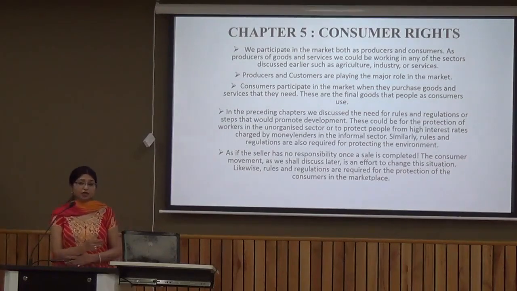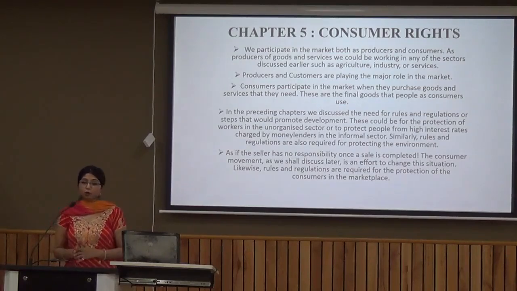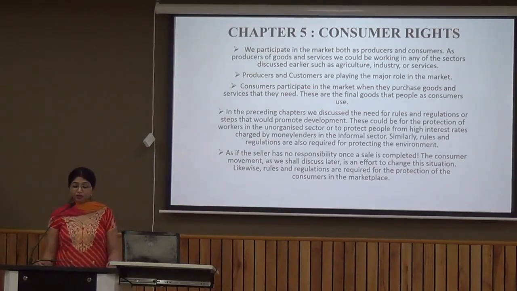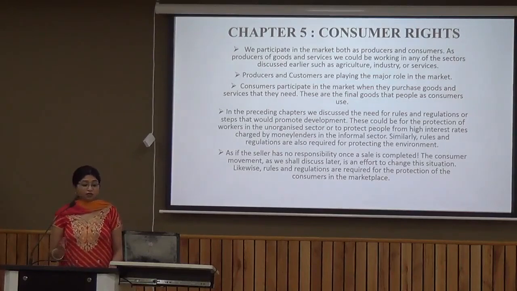industry or services. As you have read in the previous chapter, the whole economy and the people in that economy are working either in the primary sector, secondary sector or tertiary sector. Primary is related to agriculture, manufacturing industries are related to the secondary sector, and services are related to the tertiary sector. So we people are working in any one of these three sectors.